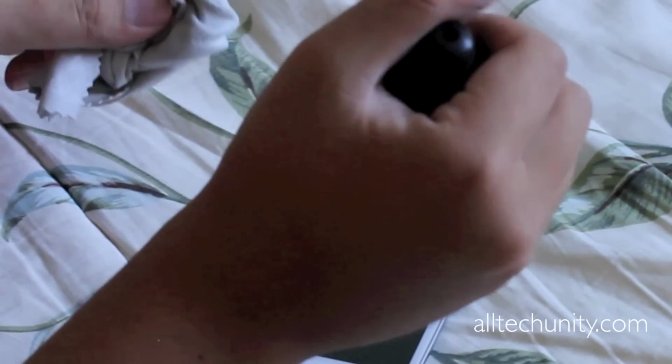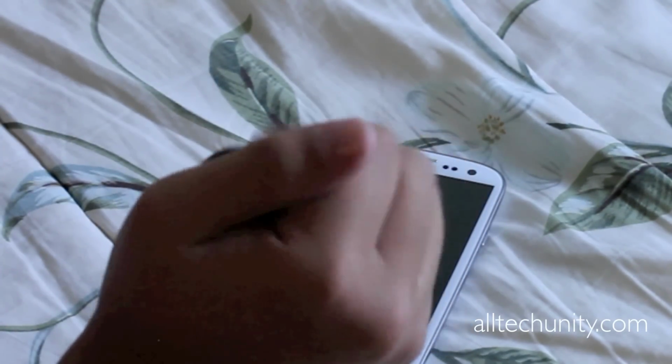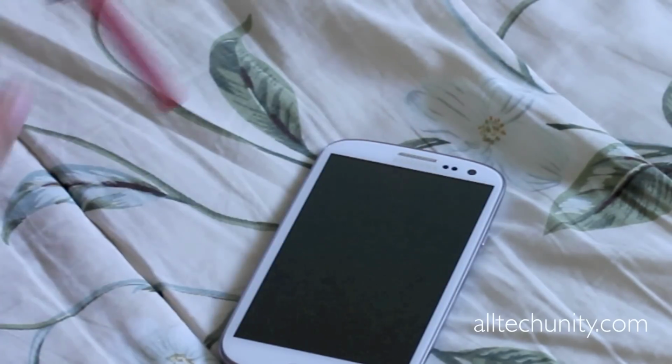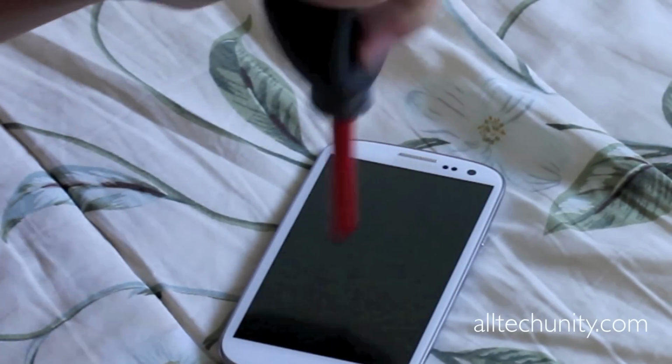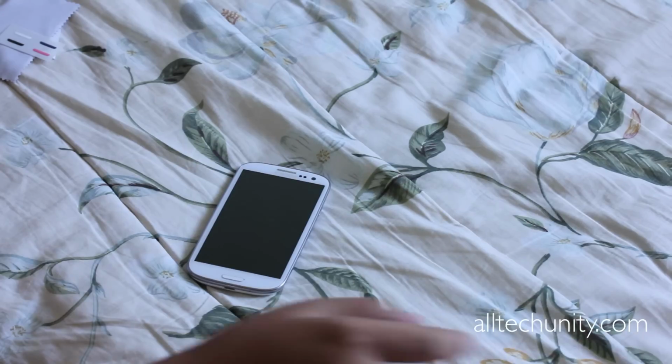But in this case, this is a tempered glass, so once you install this, it's permanent. You cannot take this off and reuse it like a typical static plastic screen protector. This is pretty much permanent. Once you take it off, you can no longer use it.